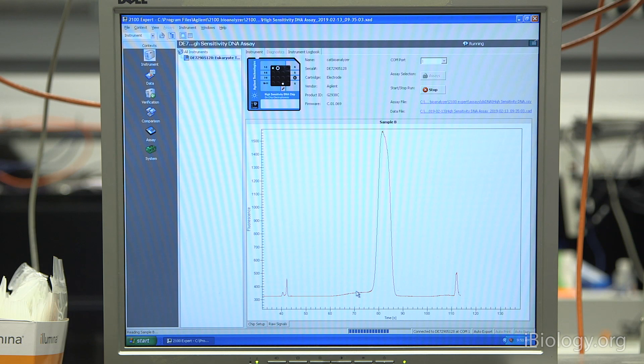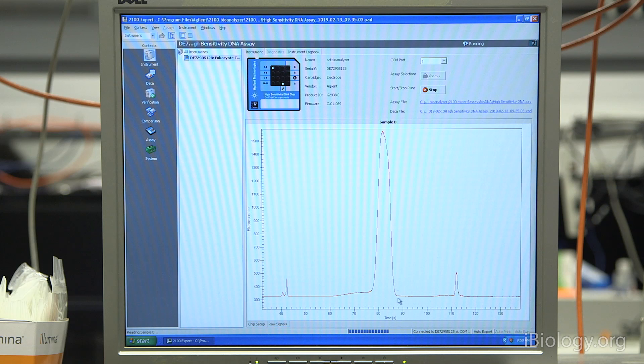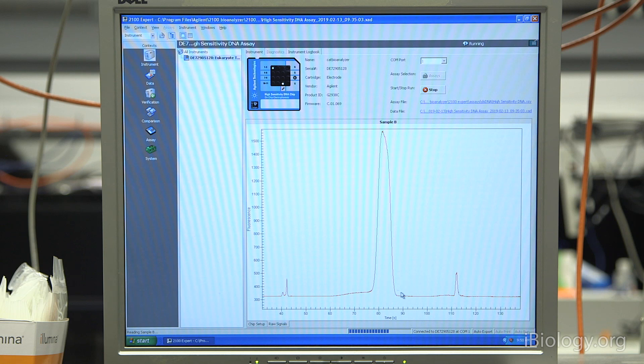Now our second and last sample is running. What you see here is a raw trace from the bioanalyzer, and this is analyzing fluorescence that's being detected as the sample passes through the capillary. On the low end, we have the lower marker, and over here we have the upper marker. These are used as internal references to compare the sample to the ladder that was run first. In the middle here is our library. This is a high concentration sample that is roughly at around 25 nanomolar, and so this is why this smear is so large. You'll notice that the marker peaks are pretty sharp because they're a defined size, and libraries tend to have a spread to them because they come in a variety of sizes.